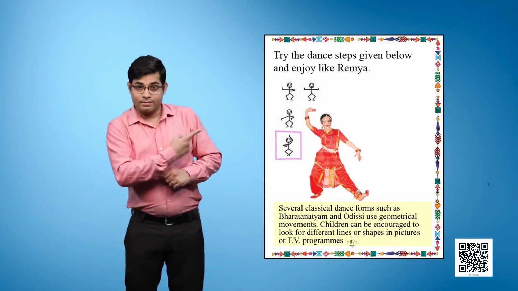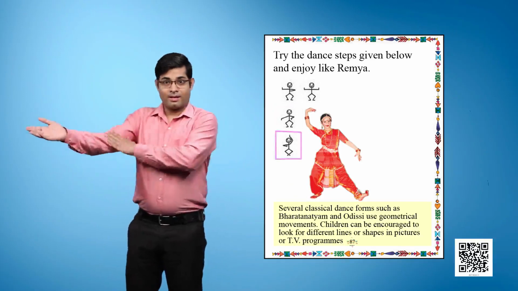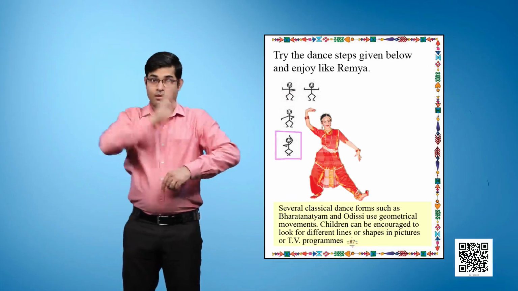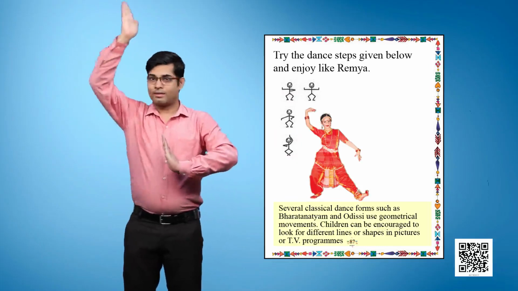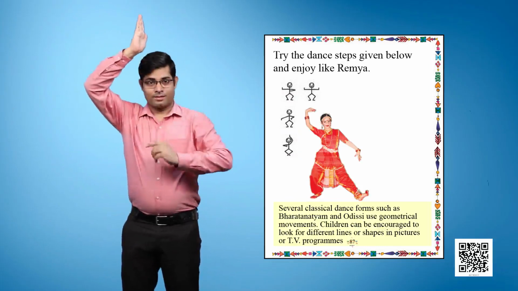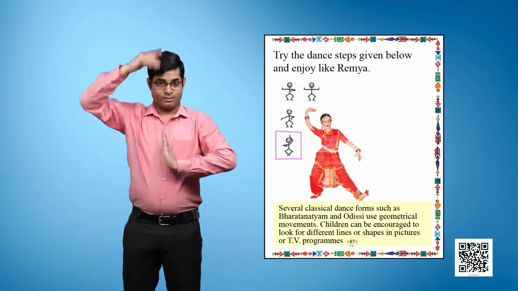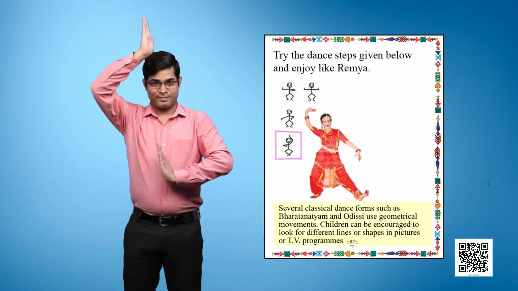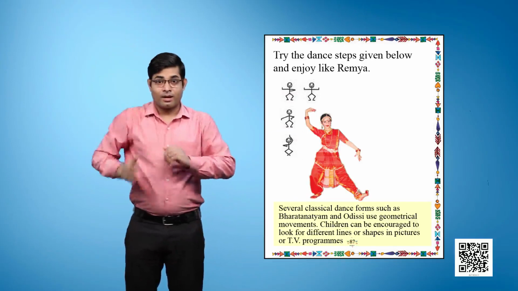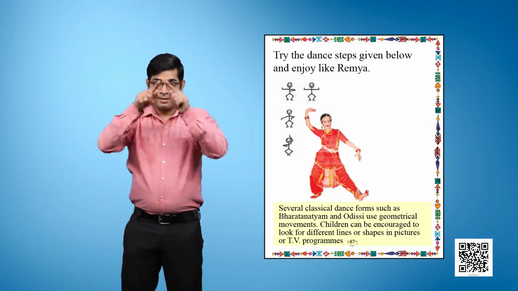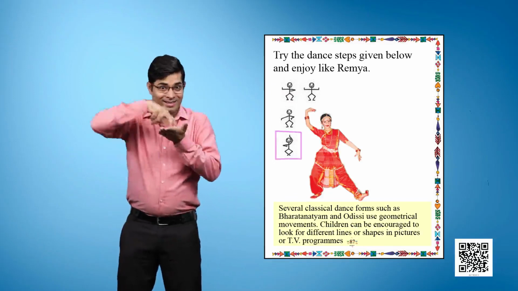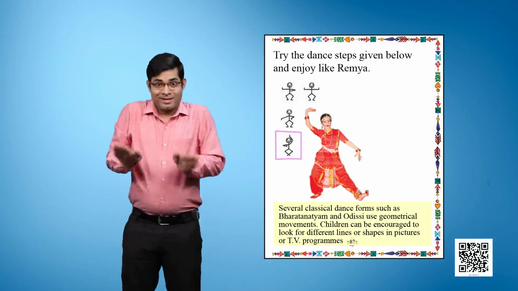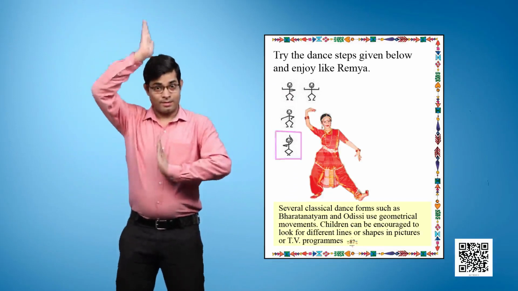In picture 5, left arm is bent towards the chest with palm in upward position. Right arm is bent upward with palm in standing line over the head. The heels of both the feet are joined together. Dancer standing on toes and legs are slightly bent at the knee in opposite direction.